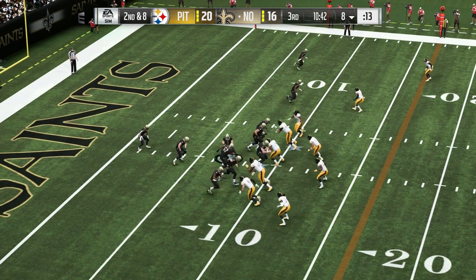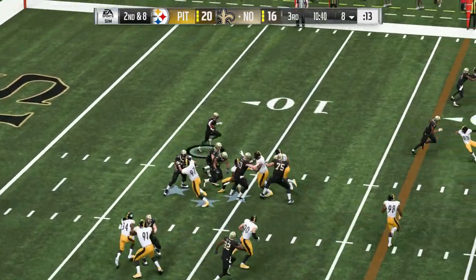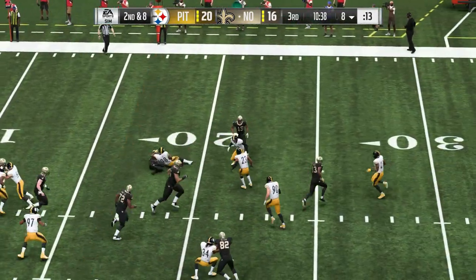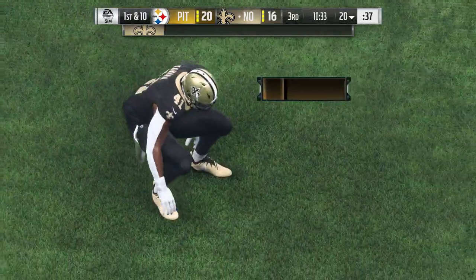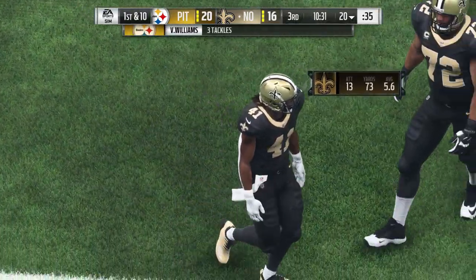Alert, ready. Again, it's Kamara. And an alley to run. And he's taken down, but not before reaching the 20. A nice pickup there of 11 yards, and it'll move the sticks.